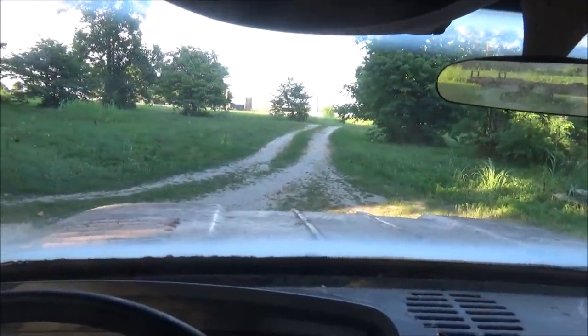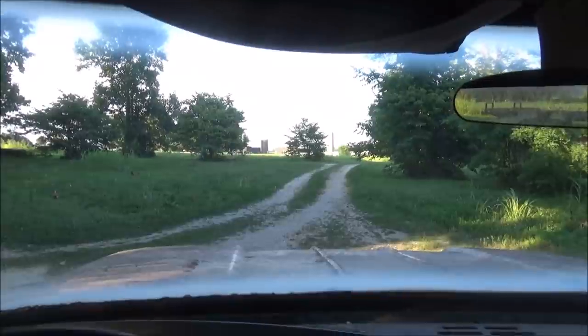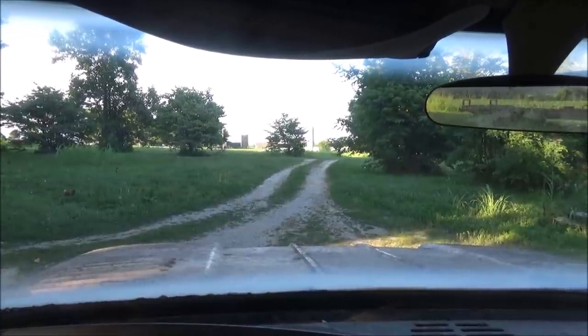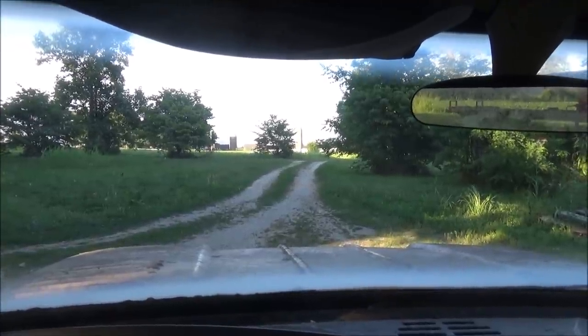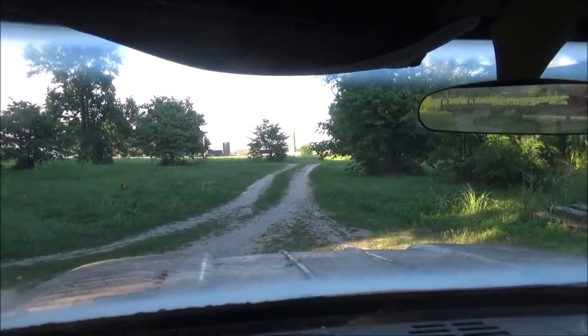So, clean the bed out some. I guess, let me see if I can take you for a little drive. We'll see if this thing's ready to go to the scrapyard. It's what a lot of the viewers think this thing needs to be, is just go ahead and drive it to the junk. So, I think it's plenty good enough to haul firewood with, so that's what I'm gonna do with it. We'll see how it's running now.